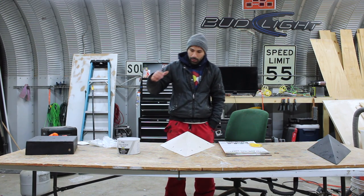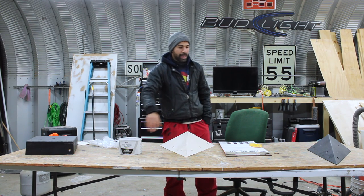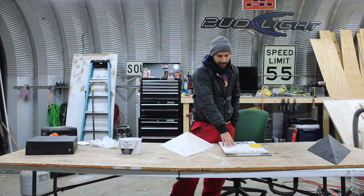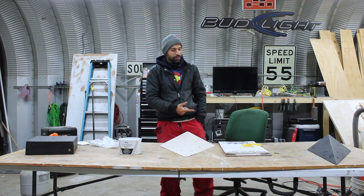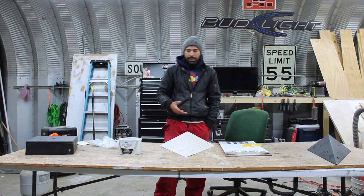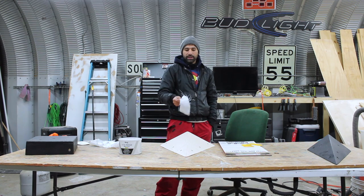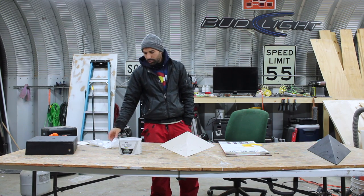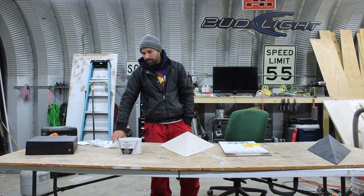So we have some fiberglass resin here with some hardener. We have our sheet that we're going to be mixing this on. We have some applicators slash spreaders that we're going to be using to apply that resin. And we have some fiberglass cloth. This fiberglass cloth is what is going to be catching onto that resin and giving the reinforcement that it needs.